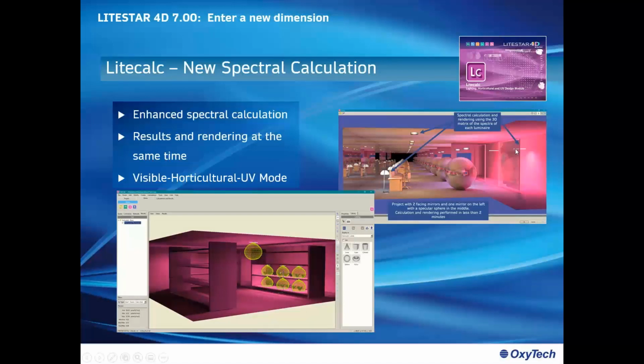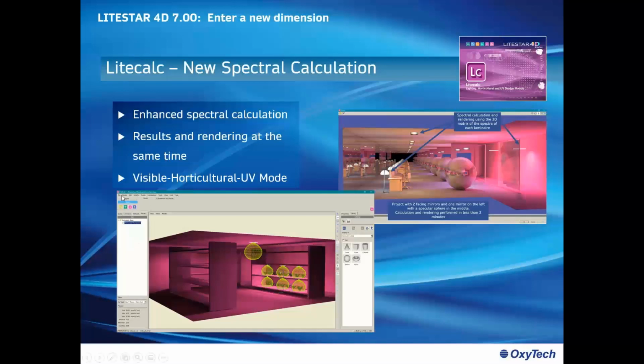So in this case, we use the same luminaire for this environment, this room, and for this, where we have some plants. In this case, we calculate spectrally, but in the visible field. So the results that we get at the end are in luxes or in candela per square meter. In this case, the results are based on micromoles, because we are in horticulture, micromoles per second per square meter.